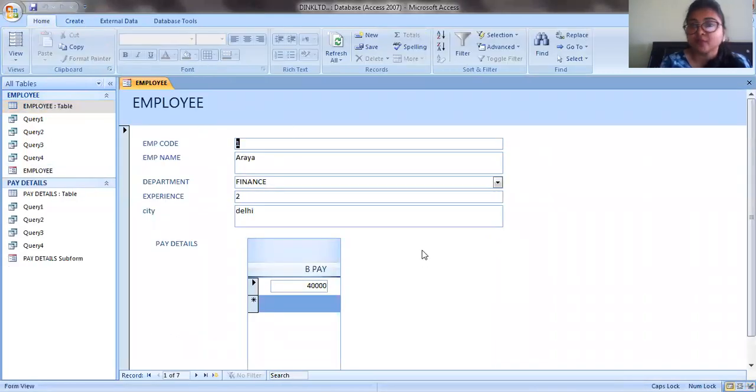Now this is how forms are created. You can check under employee code, whatever the things were, this is how your form looks. Just below the form, there is 1 of 7 records. You can click and you can see your form has been created.